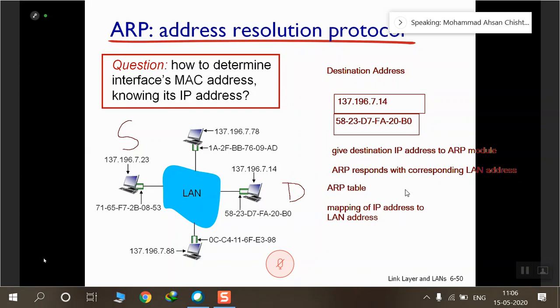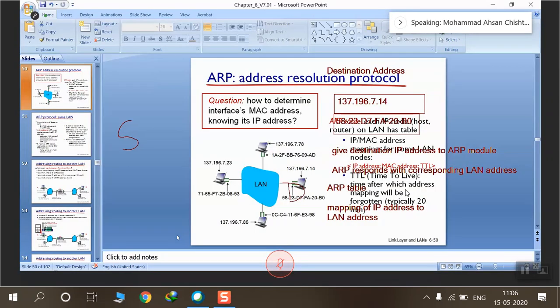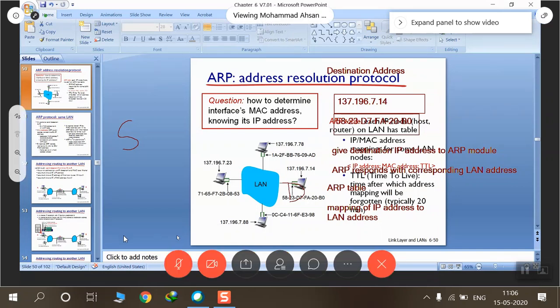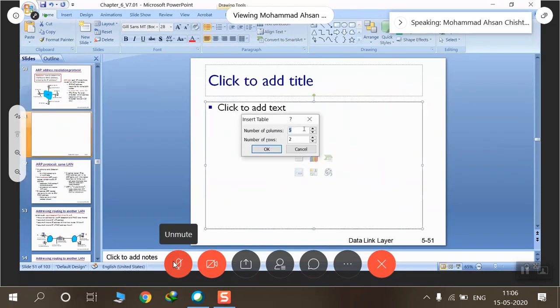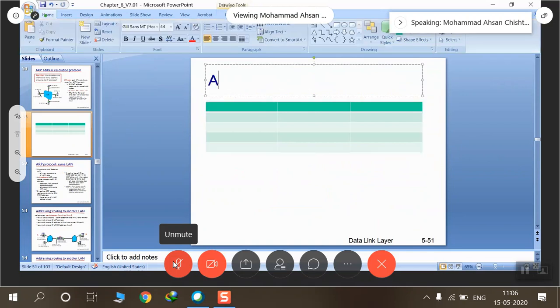And how does it look? It looks like this. So this is how the ARP table looks.